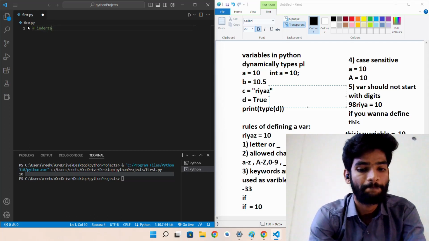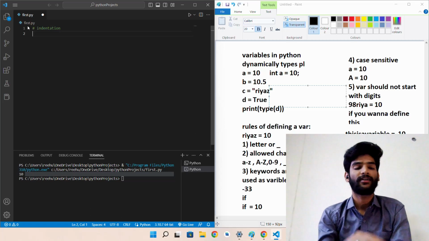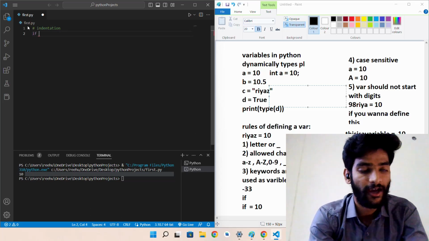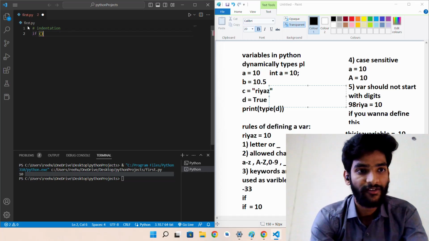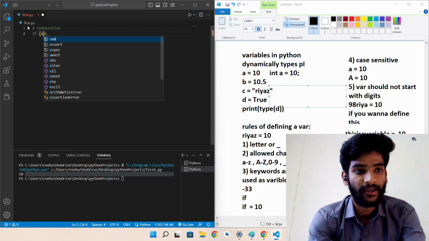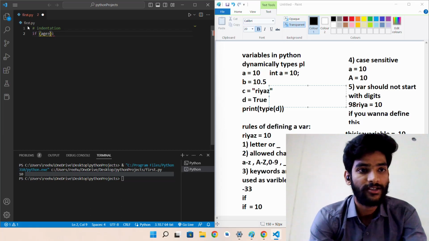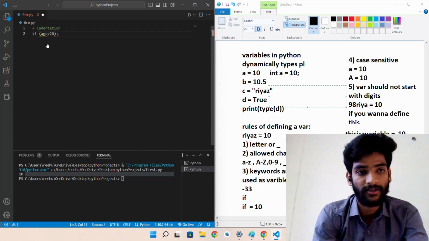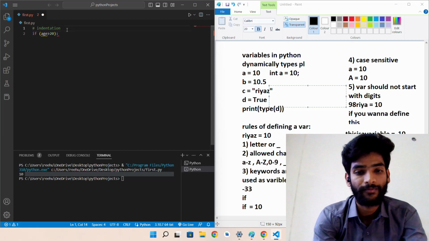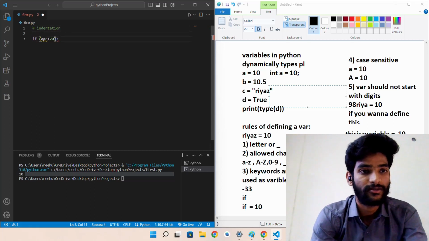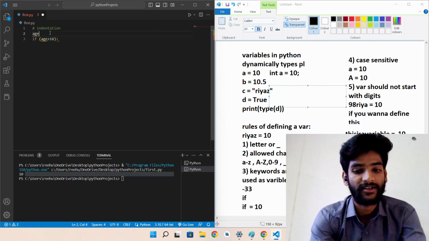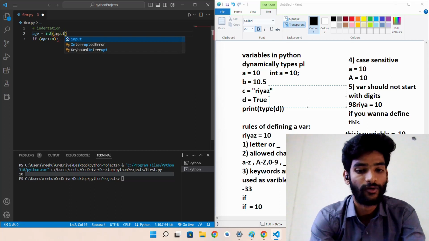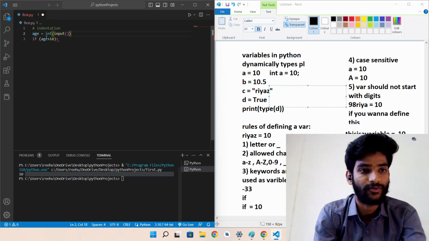Indentation means, for example, if I'm using an if condition, I've given one condition, like age should be greater than 18, right? And I will take this value from the screen.